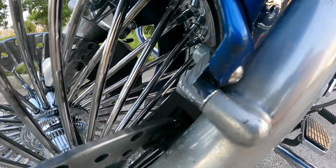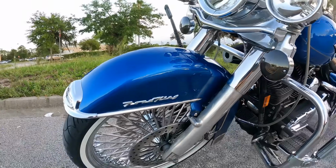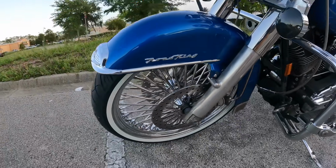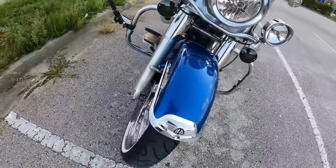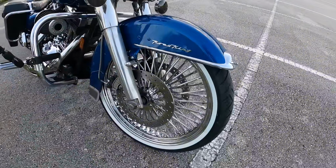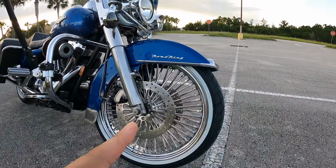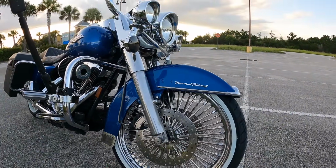And I did get that right there, which is like a riser for the fender, because the fender was a little bit too tight. But again, I love this thing. You can see it right here. Can't wait until I make this forged chrome, but you can see it right there. The dude came with the rodders as well, and you see it right there.